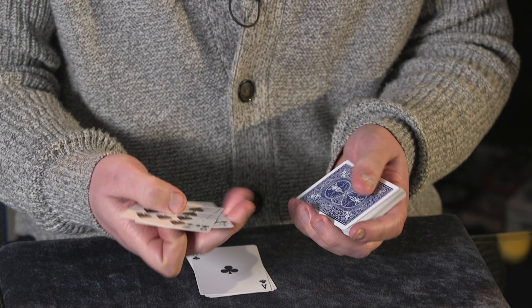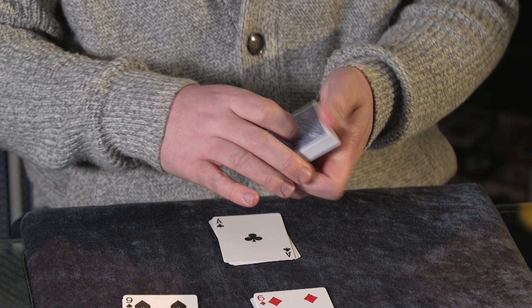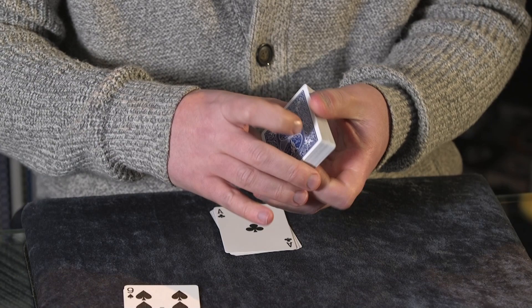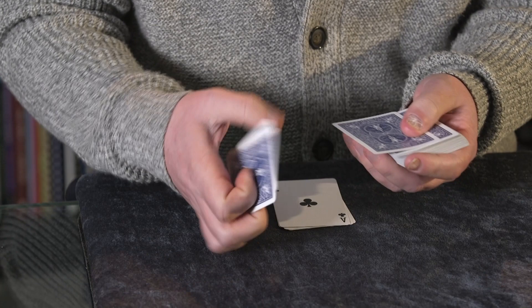We'll start off with the queen over here. We're going to stick that queen in amongst the other three odd cards and then we're just going to shove the whole thing in the middle of the deck like that. We'll do the same with the next one, which is the queen of spades — which is a good one. We'll shove that in amongst these and we'll place that in about the middle as well. Difficult to keep track of. The last one, the queen of hearts, we're going to place that in amongst these cards and again shove that into the middle.